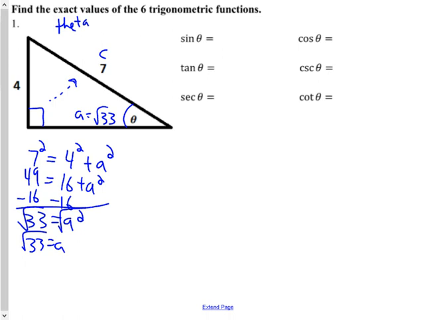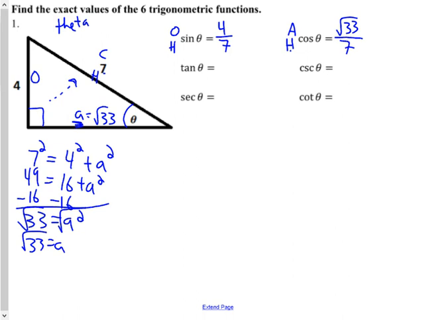And now I'm doing SOHCAHTOA, right? What is sine? Opposite over hypotenuse. So again, labeling. This one's opposite, this one's hypotenuse, this one's adjacent. So what is O over H? O is 4, and H for hypotenuse is 7. And there's sine. Next one, cosine. Again, so what's adjacent? Square root of 33. What's hypotenuse? Right, going back to 7, right?